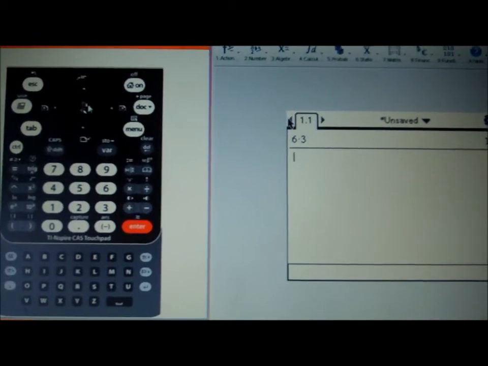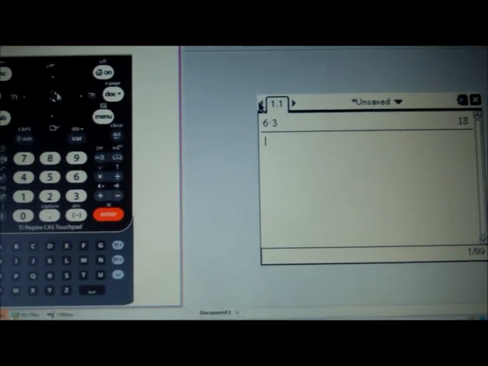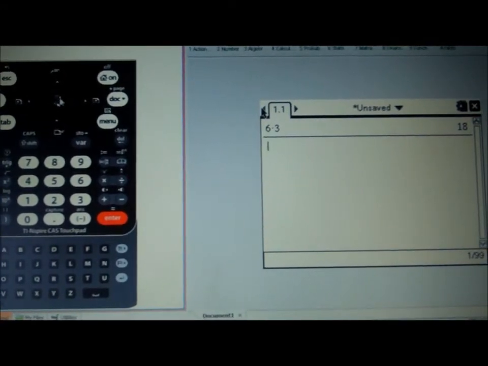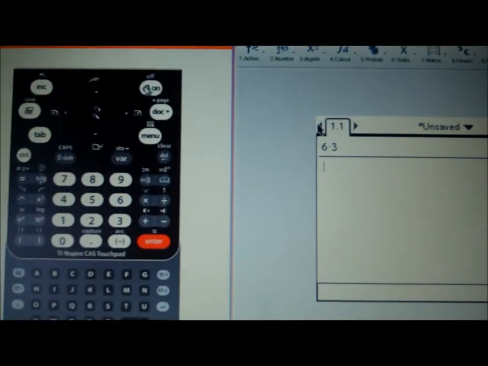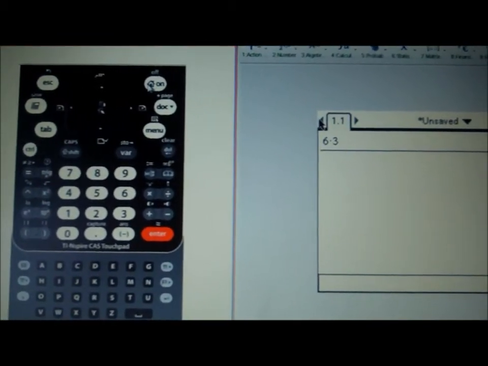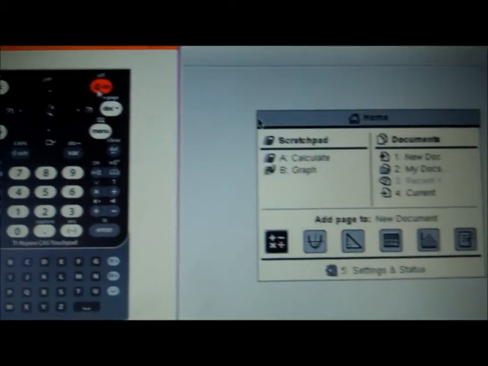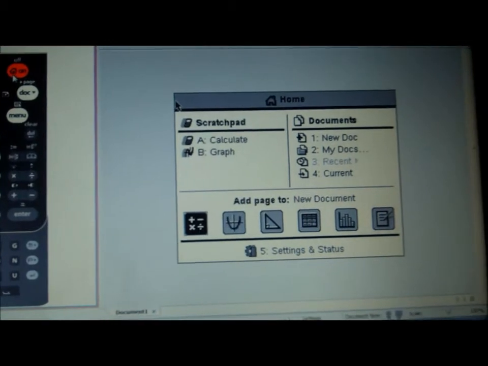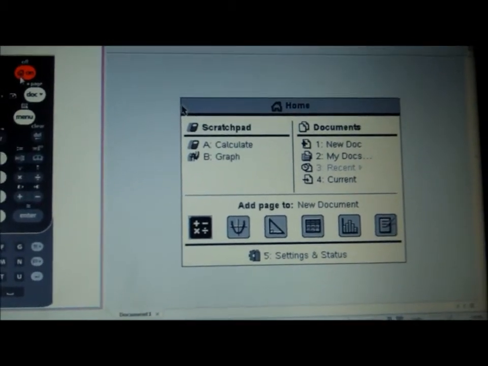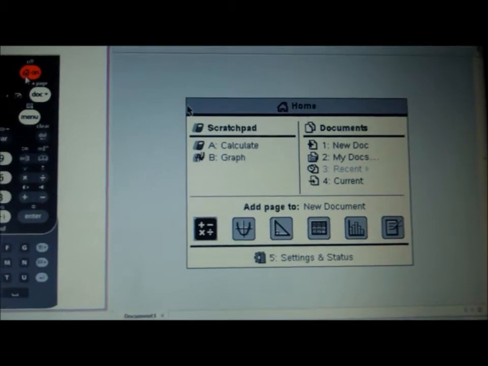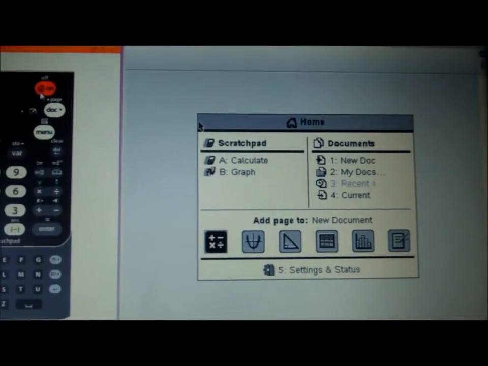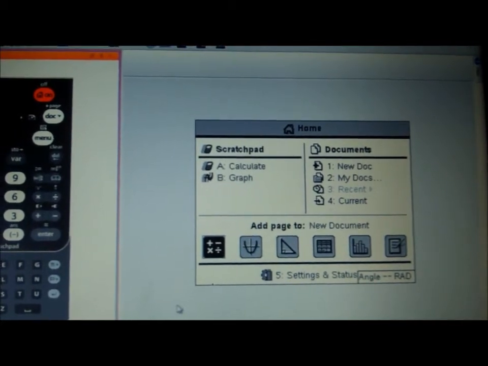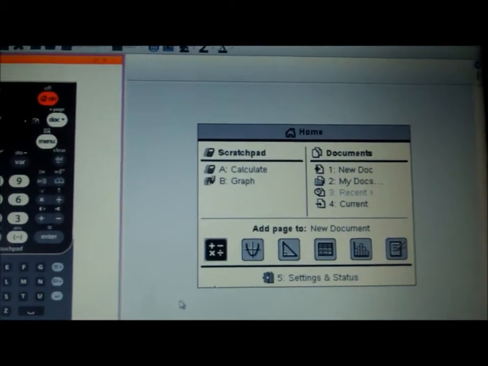One of the main things that I and your other teachers would really want you to be able to do is to manage a lot of the settings yourself. So we're going to go up here to this button where it's got the on. We're already on, so it's the home button. When you press that, this is the menu that comes up in your screen. Now I'm pretty sure yours will look a little bit different, but it'll still have all the main functions there because you've just got a tiny bit newer model. What we want to be able to do is to deal with the settings. It says settings and status down here. Pretty sure yours just says settings.